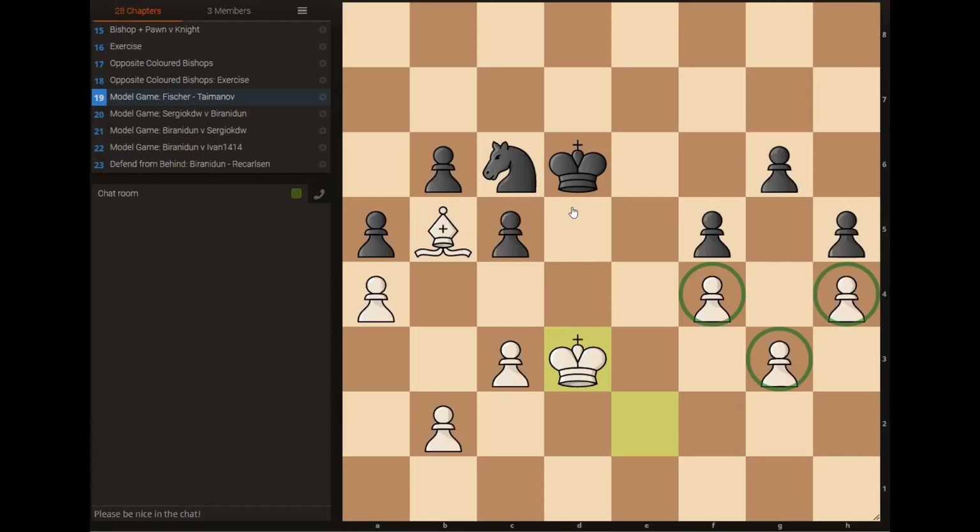Now it looks like black is going to have a fortress because he can kind of just sit and it's difficult for Fischer to make progress. That is true. This is why this concept of zugzwang is such an important one, because in positions where it's difficult to win, if you can put them in a zugzwang and force him to make a move, then it could often break their fortress. So it's a pretty instructive game. So we'll see what happens.